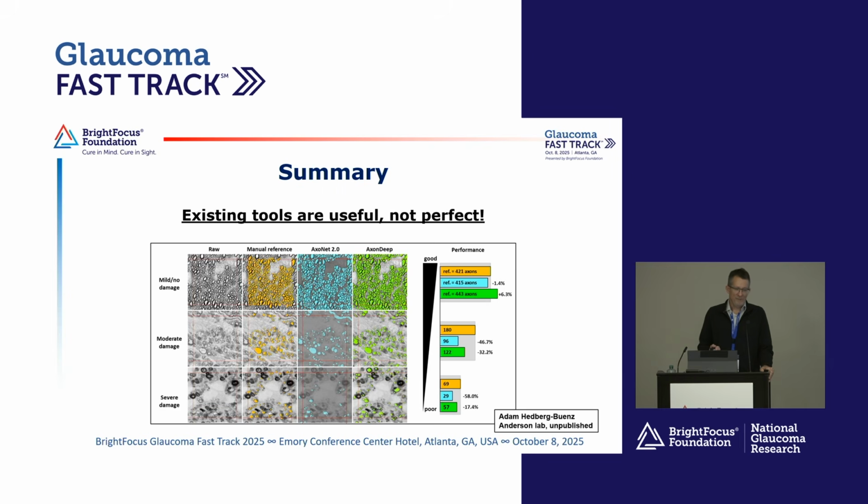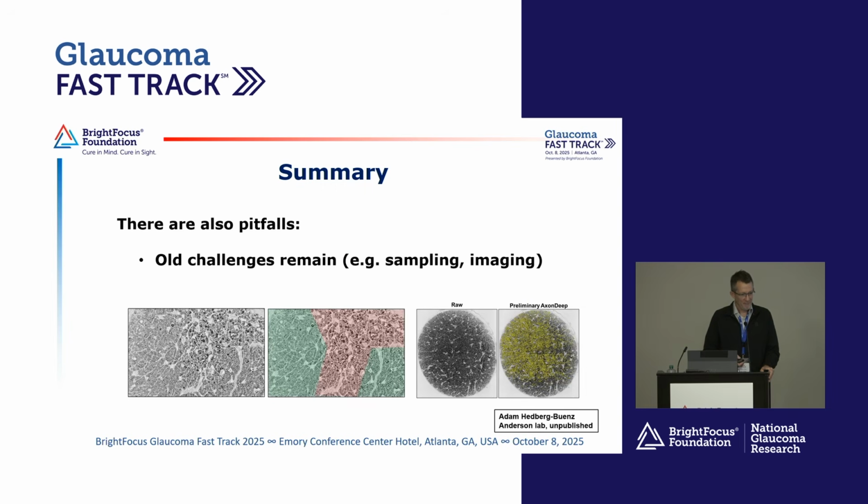One of the summaries is that these models are not yet perfect. Where they do well is on nerves with mild to moderate levels of damage. Where they do poor is on moderate to severe levels of damage. So this is just one example from our lab. Where on the top you have mild, and then moderate, and then severe on the bottom. We're comparing our manual counts to these applications of these 2 approaches. And you see as the damage level gets higher, the performance goes down.